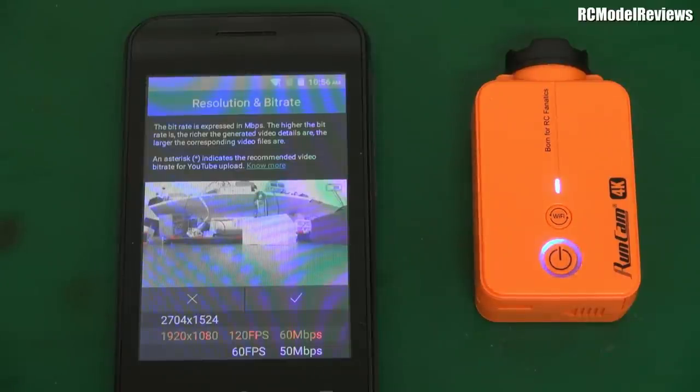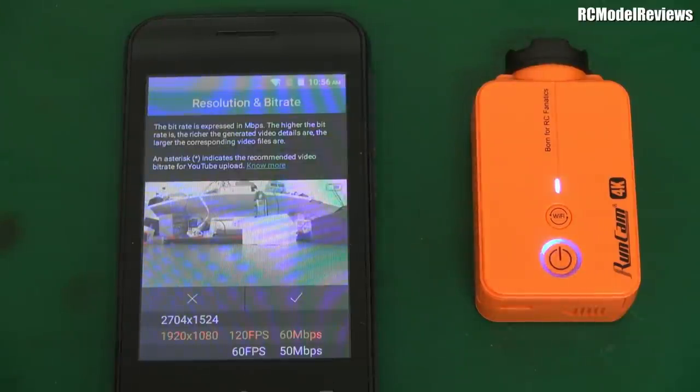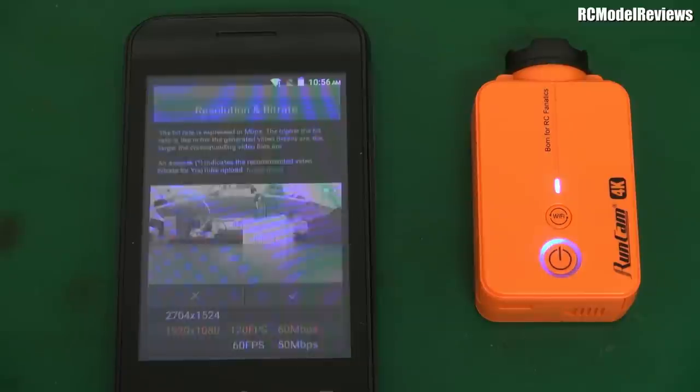So if you're going to put this on a quad, you're not going to be able to make it into super view and make it look really, really fast. So this is really more of a fixed wing type of camera. You can use it on your cine quads, of course, because you don't want super view on a cine quad. You want nice linear cinematic footage.